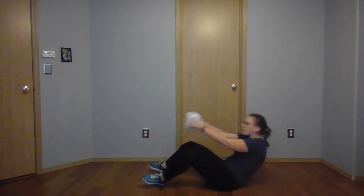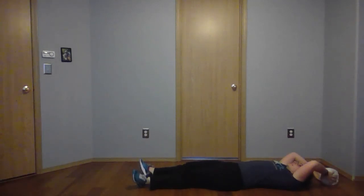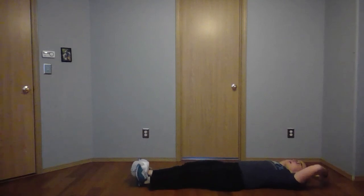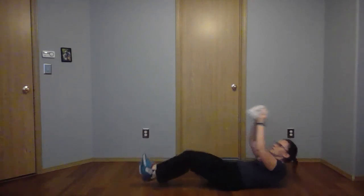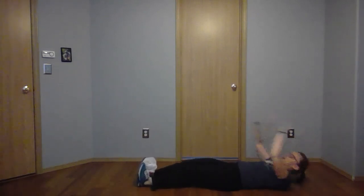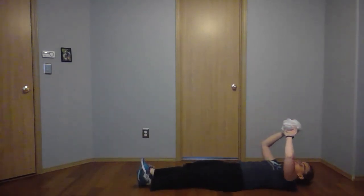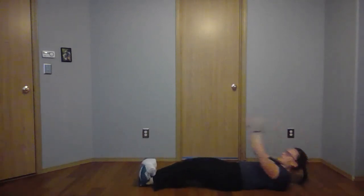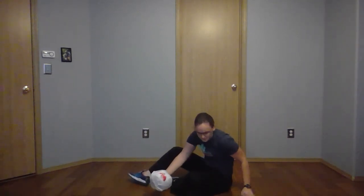3, 2, 1. Lay back down on the ground. I snap my ball between my hands, and then I pass it to my feet. Back down, grab the ball. It's in my hands now. Up, down, up, down. And one more, and done.